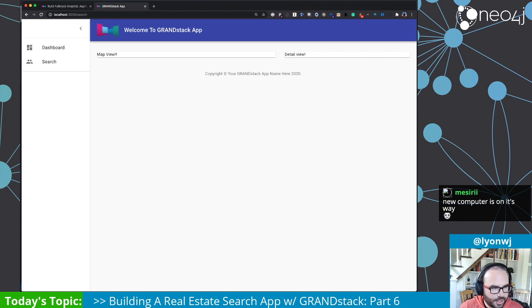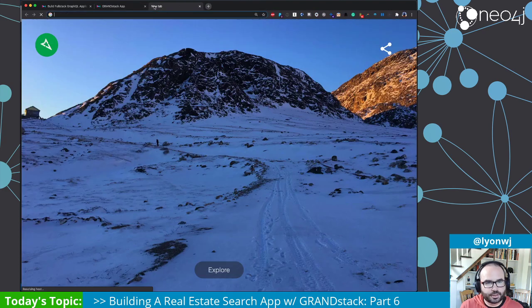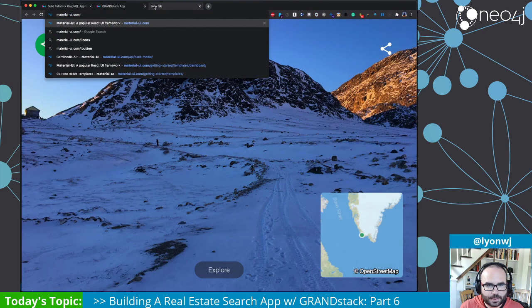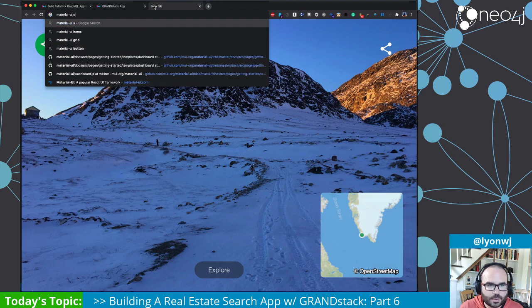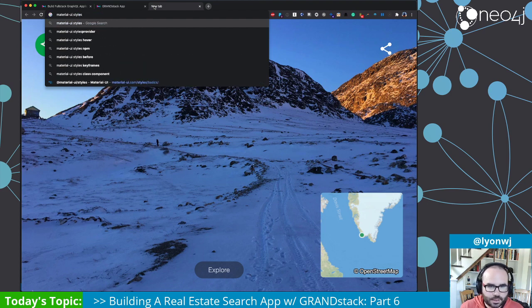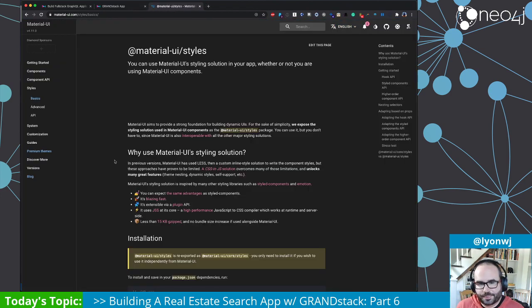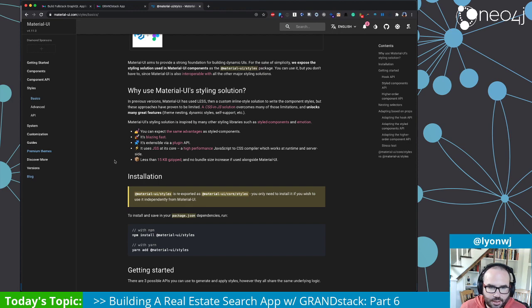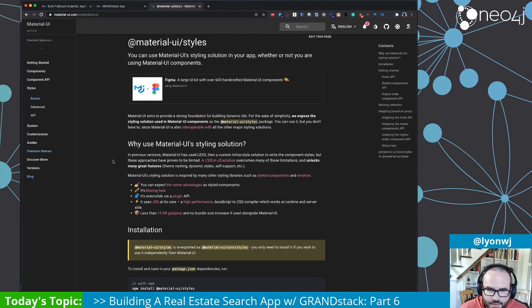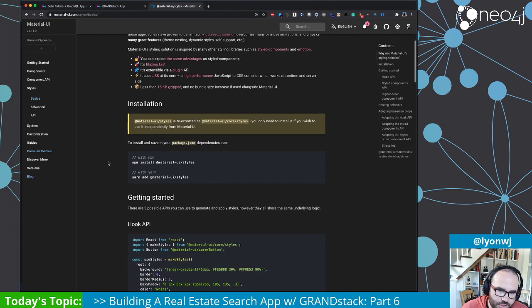But we can also add, I think, maybe some better styles here. Maybe this height could be a bit higher. So we haven't really talked about how we handle working with styles in Material UI. Material UI uses what's called the styled components API, or this is a version of CSS in JS.